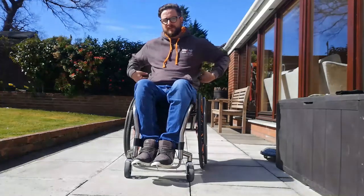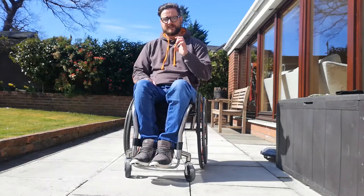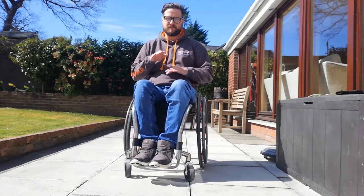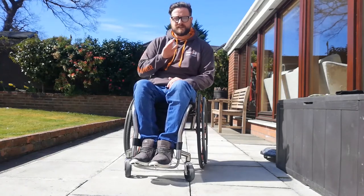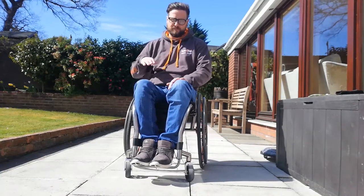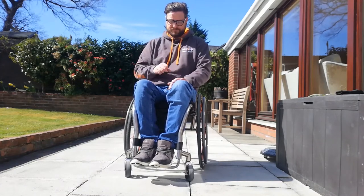With the back wheel balance this time, as I've said, weight needs to be further back. We need to give it a bit more oomph with the arms, so a more vigorous push, just to allow those caster wheels at the front to get up ever so slightly higher. This time we're looking at maybe a couple of inches. Obviously this varies wheelchair to wheelchair. If you've got a shorter base wheelchair, you might not need to flick as hard or get the wheels up as high to get the balance. And if you've got a longer base wheelchair, you might have to give it a lot more oomph and get the wheels up a little bit higher to maintain the balance.